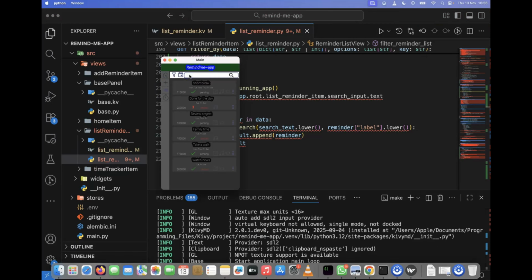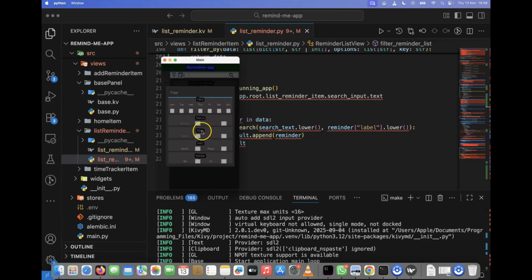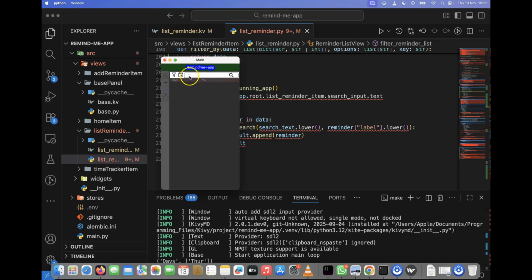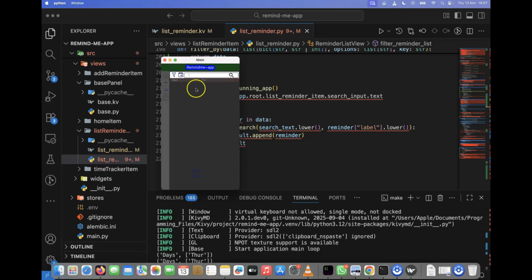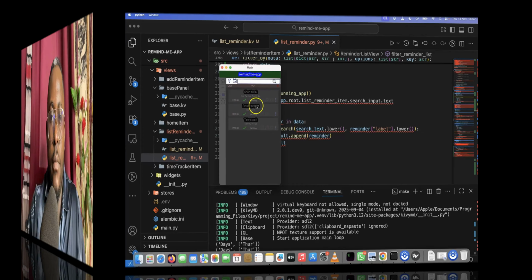So let's say we have F here. We can see we have just two values here, and we go to the search and say we want to search for Thursday. The search will be based on the filtered data, because after the filter is applied, the search takes place as well. If we go ahead and cancel this, we can see the data based on the search returns. All right, perfect. And if I go ahead and remove this, we can see the data is now based on the filtered values.